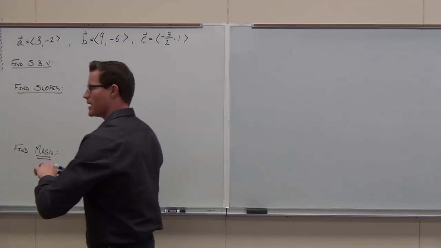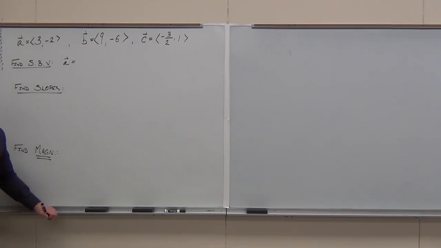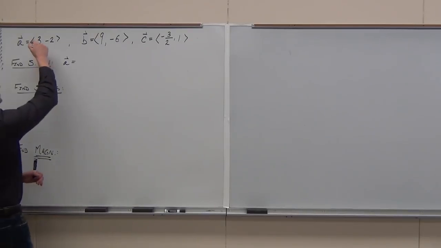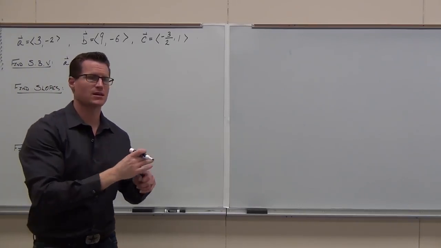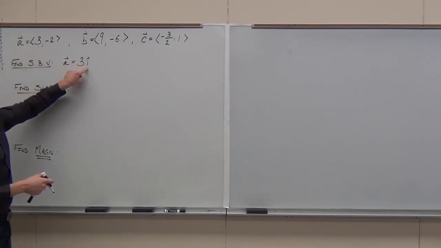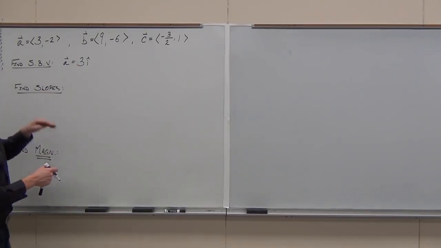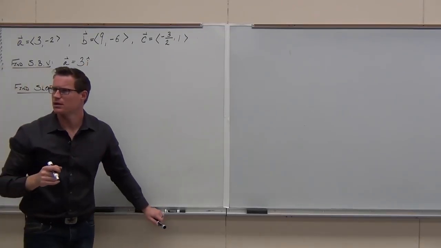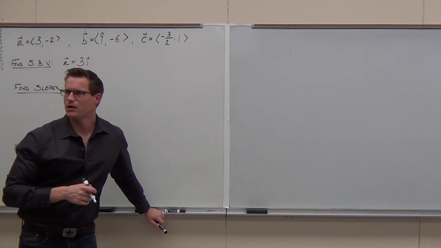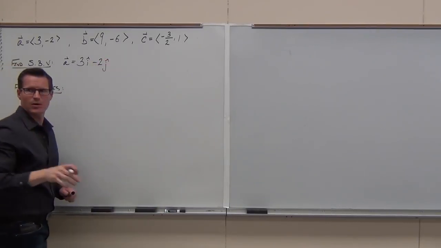Left side, how about you guys? What's a different way using standard basis vectors that I could define A? Could you tell me? Perfect. So the 3, that's our x component. We put the i on it. So basically we take just this scalar number here and attach a unit vector. This becomes the x portion when we add those vectors together. You said one more thing, where are you getting the minus from? Negative. Yeah, it's negative. It's pretty straightforward. So minus 2j. That's it. How about the middle people?